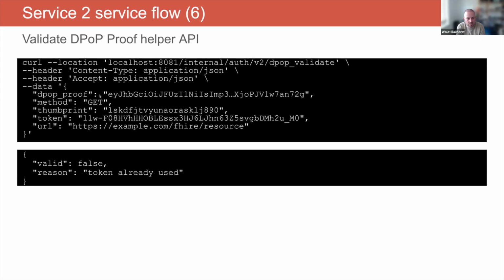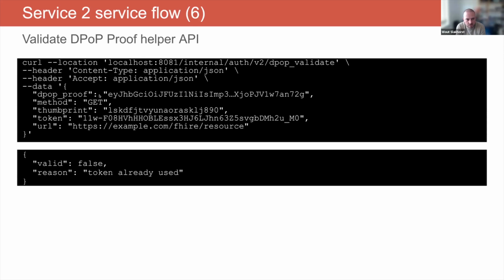You send the access token, you send the HTTP method, and you send the URL requested, and the thumbprint taken from the token introspection. And then the Nuts node will validate this DPoP proof. You will get a valid true or false in return, and if it's false, you also get the reason why it's not valid.